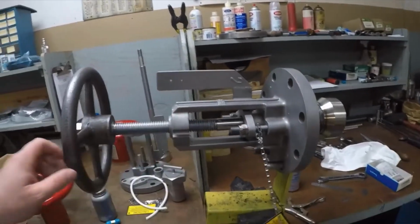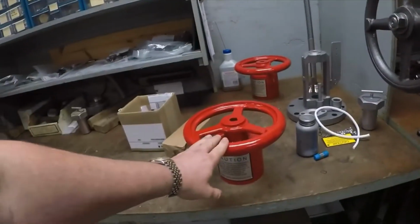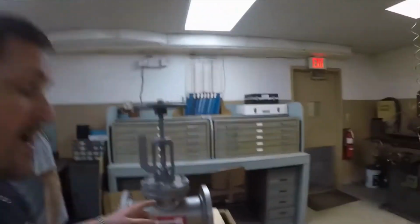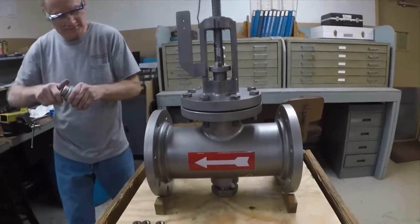The bonnet has been assembled with the new parts. This hand wheel is just temporary. We'll put the fancy one on when we're done. And now we're going to mate the bonnet to the valve. So the bonnet has been mated to the valve. Now we're going to torque the bonnet down.